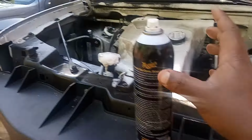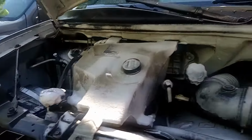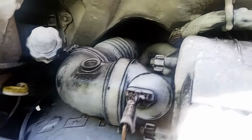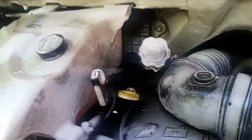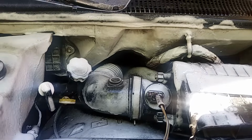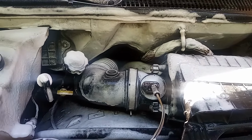See? Let's look at it from a distance. The non-moving parts like this stuff here, it's pollen. You can wipe that. But we're talking about the engine. You don't want to pour water in the engine. Outside here, it's okay, you can use water to wipe. But when it comes to the engine, because the engine has moving parts, make sure you be very careful with that. So we're going to give it a few minutes and we'll come back and take a look. Stay with me right here.